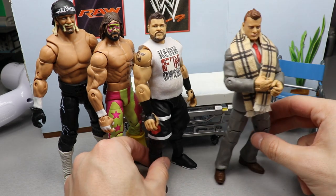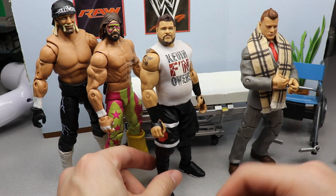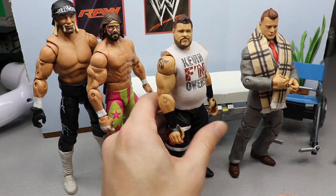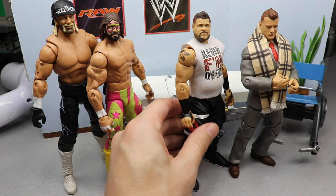Next up, Kevin Owens. He's back to his Royal Rumble form. The only thing he's missing, bloody head sculpt. Gotta find that head sculpt or I'm gonna have to remake it bloody so it fits the defining moments theme, because, you know, we don't wear the same attire twice around here. Most of the time in the pick fed, you don't wear the same attire twice.